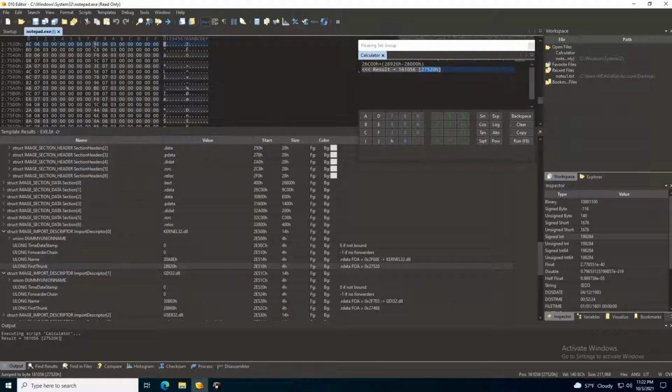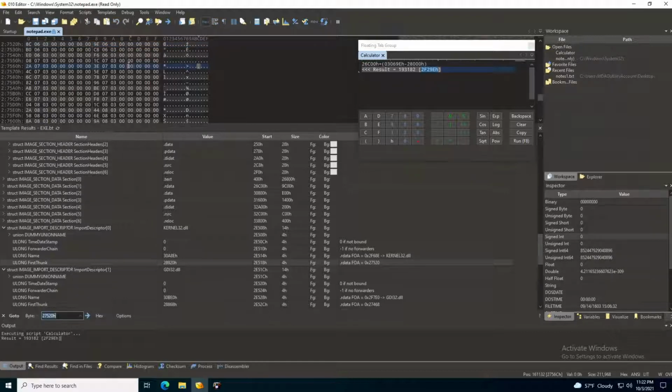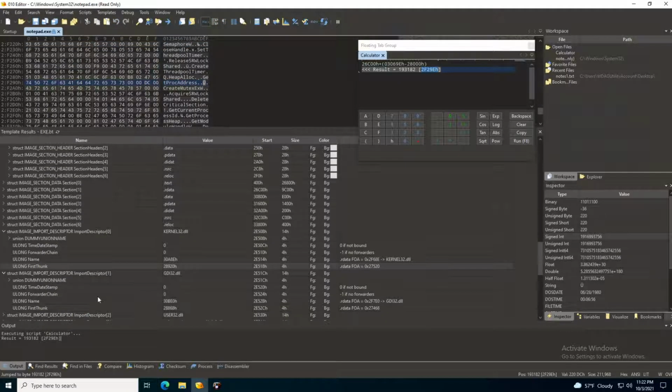Now we parse the next one, which is 9E0603, so 03 06 9E, right, and then we convert this, and this will be the address of where the second function is located. If we go there, we will see exactly DC00, which is the hint, and then the next function is CreateMutex.